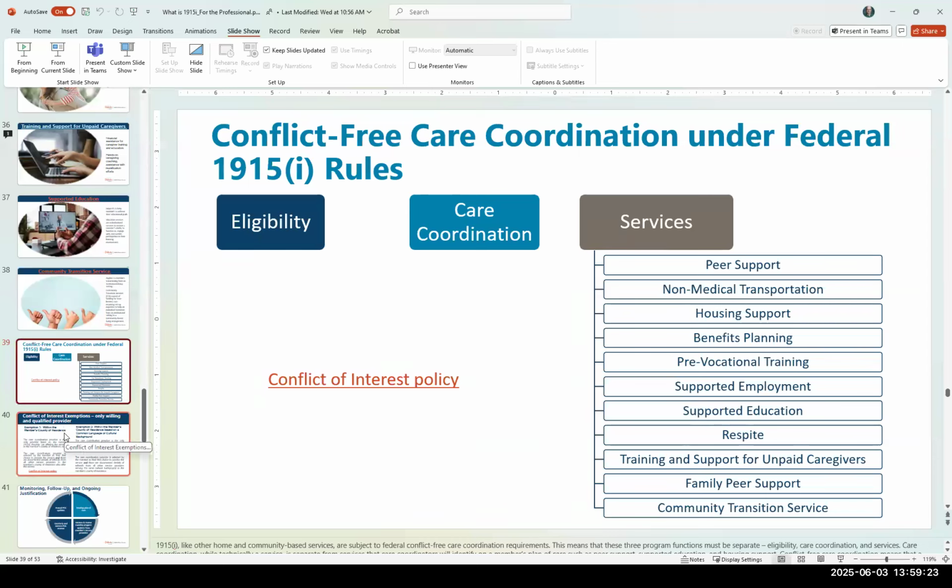Now, what that means is if you're the care coordination agency and you're providing care coordination for a member, you cannot provide the same member with peer support or non-medical or a 1915(i) service. Another agency has to do that unless you get a conflict of interest exemption.